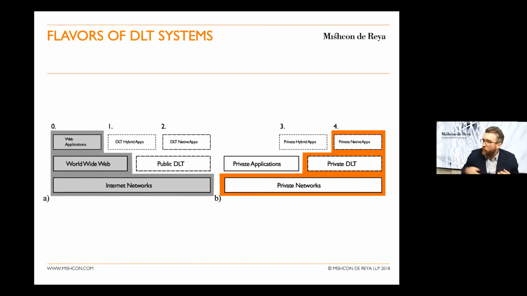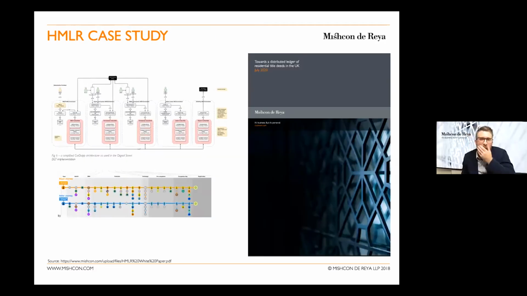And the question is whether the properties of these DLT systems provide some sort of additional support for the things that we're trying to achieve with those systems. So I was going to start with a case study we did with the Land Registry last year. Some of the stuff that I'm going to talk about is written up in various white papers or discussion papers. So this one is available online with some of the details in it. Some of the diagrams I'm about to show you are at a resolution that won't necessarily transfer onto the presentation slides, but if it's of interest to you, you can go and have a look at the originals.